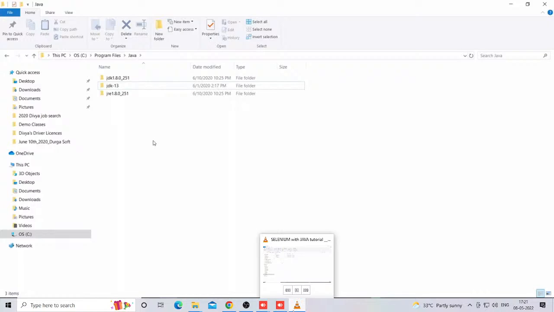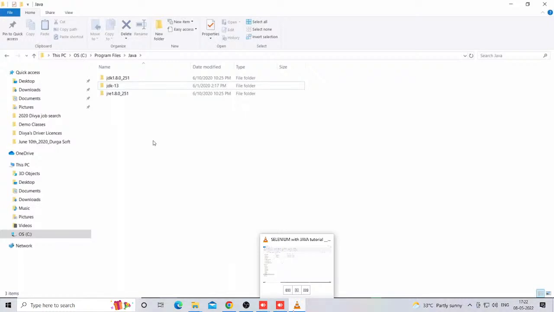Don't worry, the previous installed version will be there, and the current installed version will be there. But when you are developing your Java programs, you select whether you want to execute them with Java 13 or Java 8. There will be options for selecting. Having multiple versions of Java installed in your system doesn't cause any problem. You can install any versions, but when you're developing and executing code, you select which Java version you want to execute and build with.